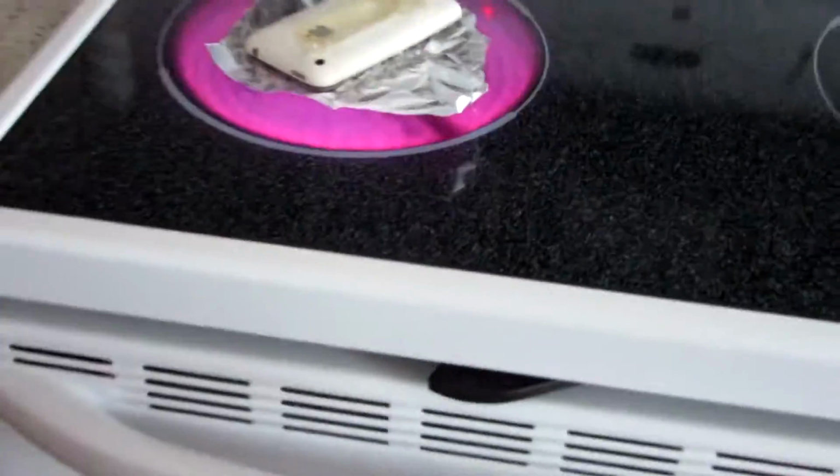Bang! The iPhone explodes. I'm kind of scared of that happening, so you know what? If I was really scared of that happening, I wouldn't be doing it. Just saying. I'm just saying.